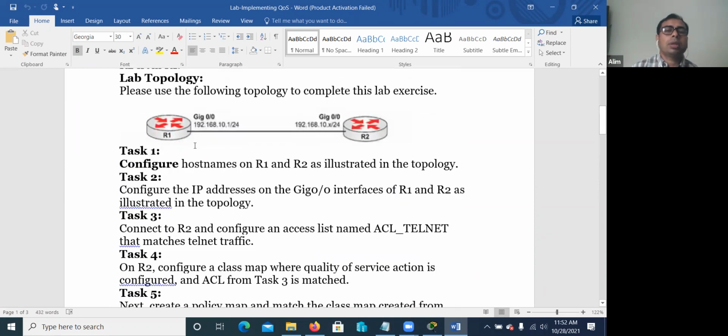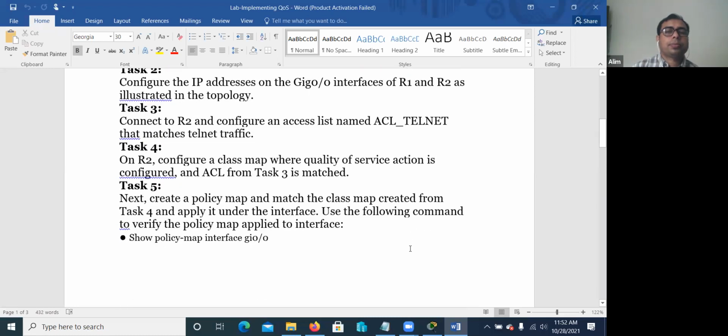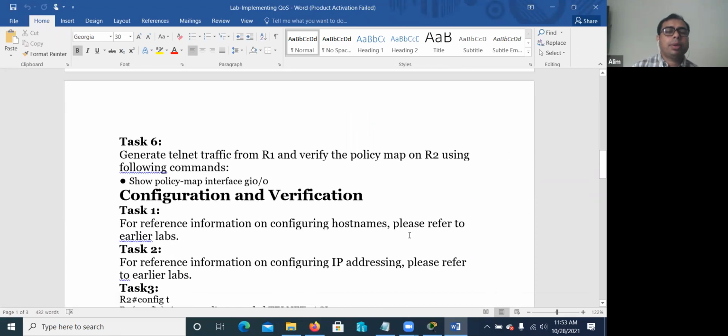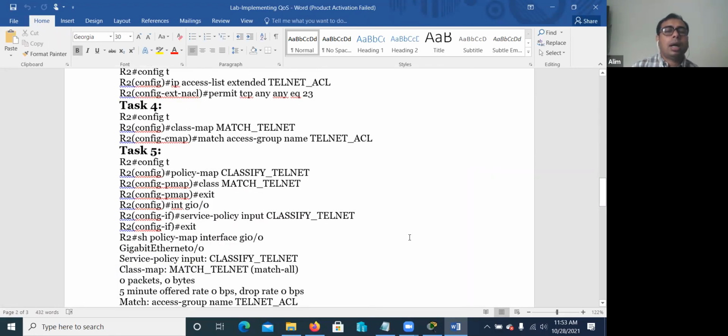on a router. Okay, there are two routers. Okay. So there is ACL telnet. So how will telnet traffic be classified? Okay, here we will classify traffic, and in the beginning we discussed classification and marking in quality of service.